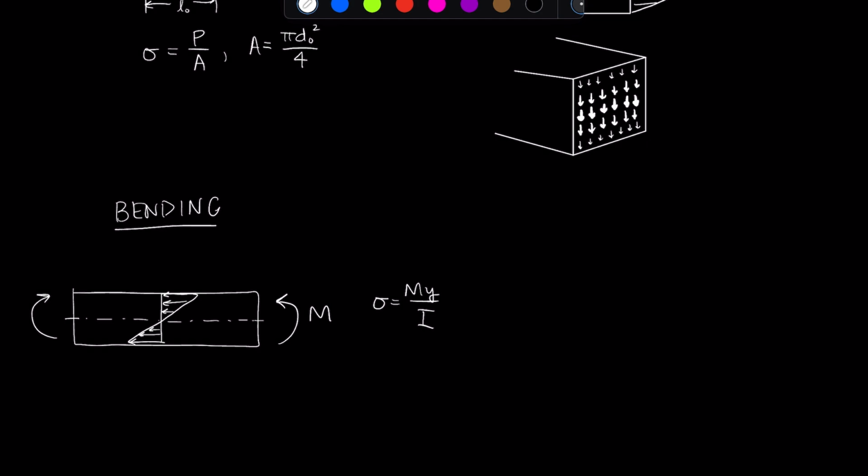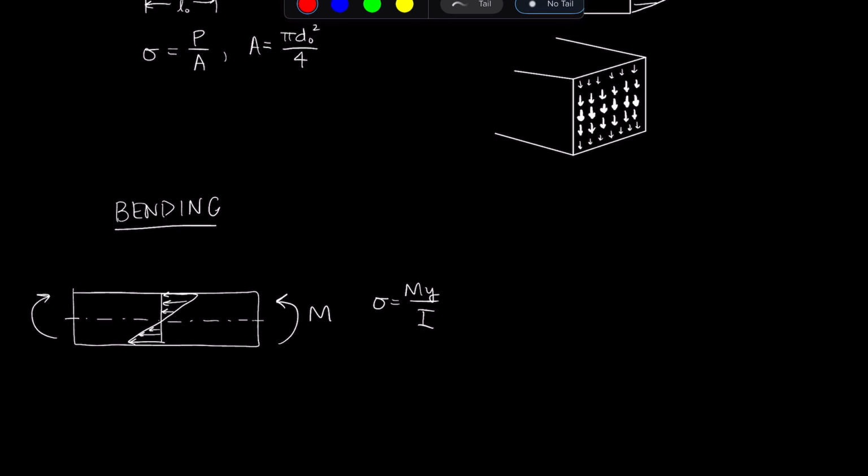So in a specimen that is undergoing bending, we've got a moment or possibly a force at a distance that is applied on our part and causes the beam to bend. This introduces a gradient of normal stresses. The material on one side is in tension, so in this example, the bottom surface of our beam would be in tension because this beam wants to bend into sort of a smiley face, right? So on the top side of the smiley, we're compressing the material together. On the bottom side of the smiley, we're stretching the material apart.